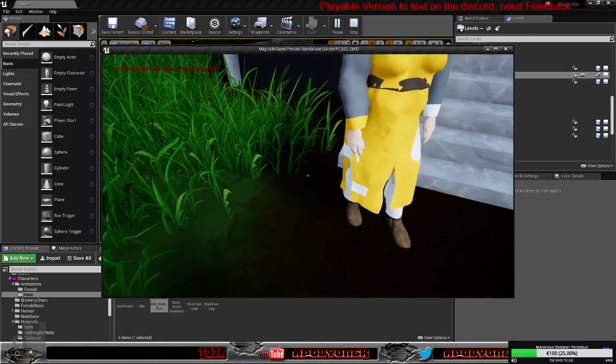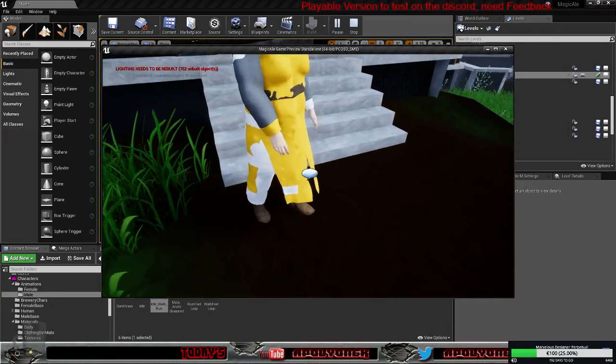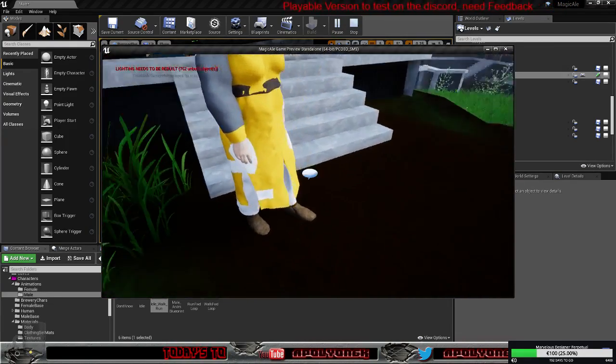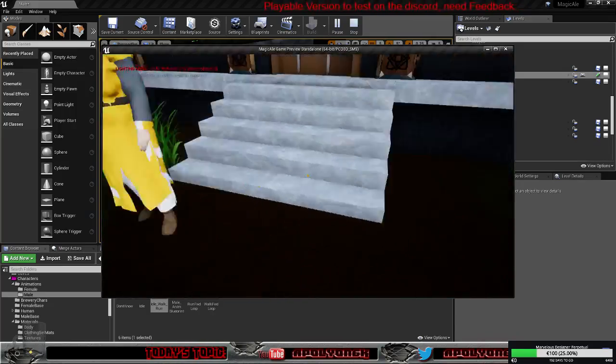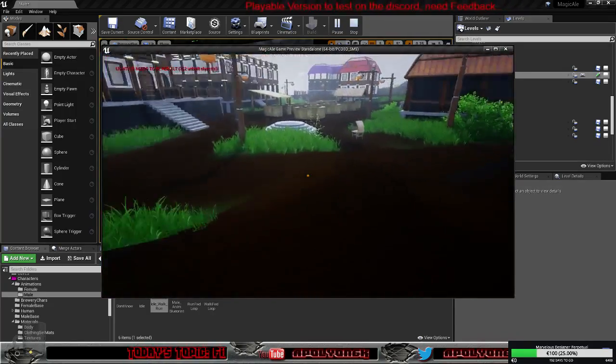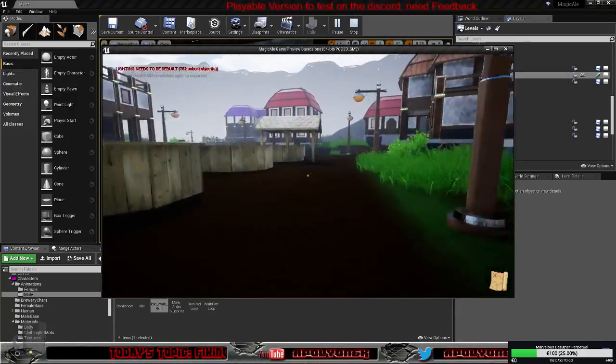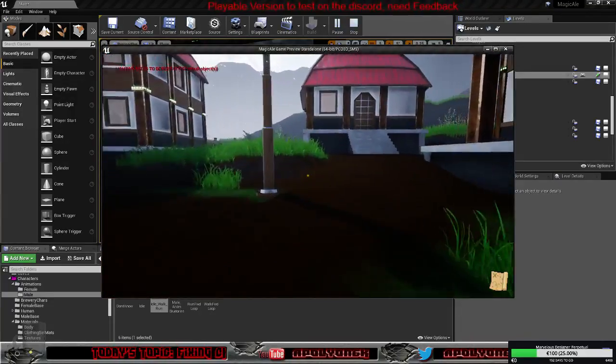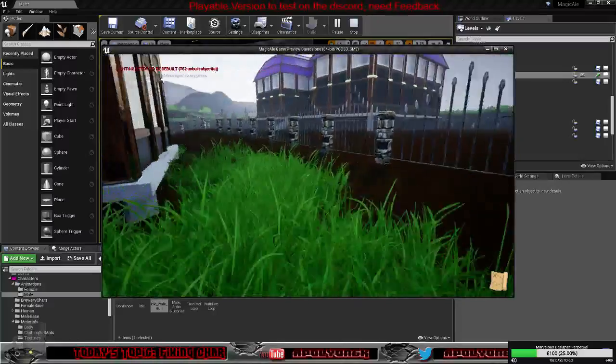On the females we also have problems that the hands are kind of broken, but that's also the issue with the source animations, so nothing I can do on that one.